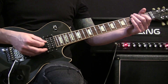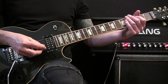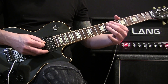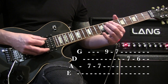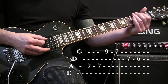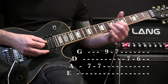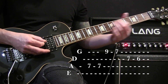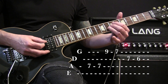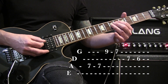There's a lead part here. I think it appears twice in the verse, and then once after the first chorus. It's going to start off on your 7th fret on your A string — I slide into it. So 7th fret off your A, the octave on your G 9th fret, down to the 7th, then 7th on your D and 6th on your D string.